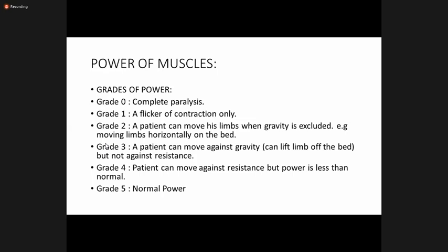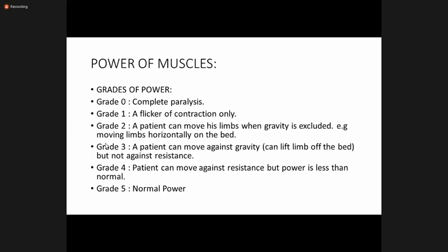Okay, so you should perform this. If you have a command to check the power of the muscles, you must give the command, see and check the power, and you should define it. If a patient can lift her or his limb against gravity but not against resistance, you should label that grade 2 power. And if the patient has grade 3 power, the patient can move against gravity but not against resistance.